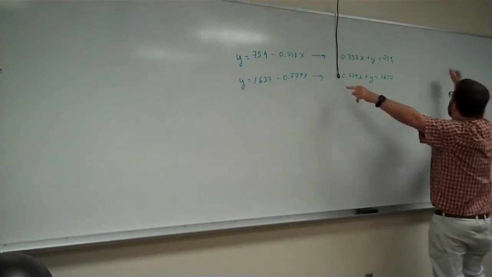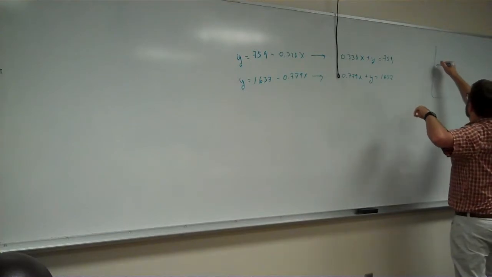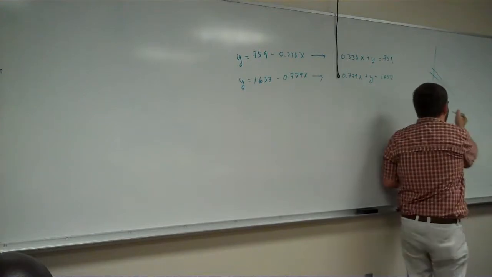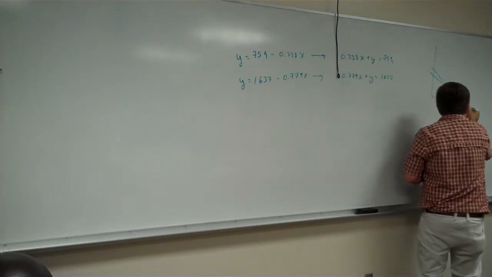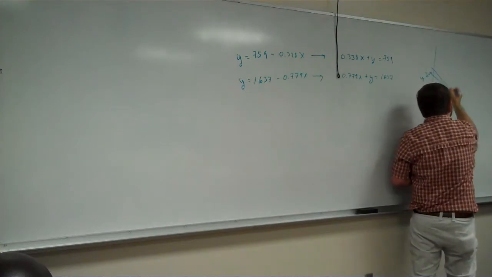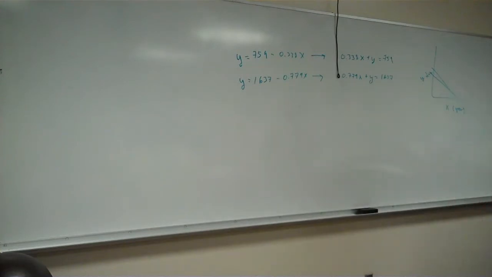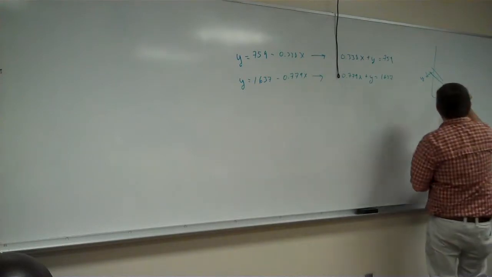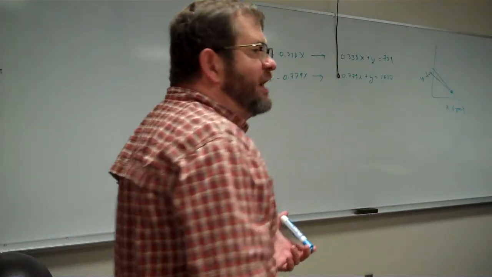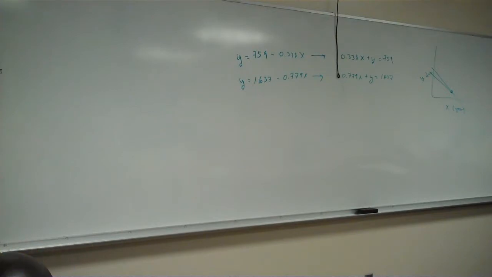These are two different graphs of lines, where one line looks like this, and one line looks like this, and x, which is year, goes this way, and y, which is the date the birds show up, goes this way. On each year, there's a slightly different value, two different guesses as to when the birds would show up. They agree at this place where they cross. The two different estimates agree with each other there. So I thought this problem was weirdly worded, and then it comes back to exactly what we've been doing all along, right?